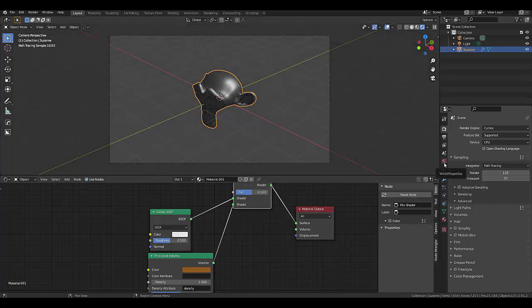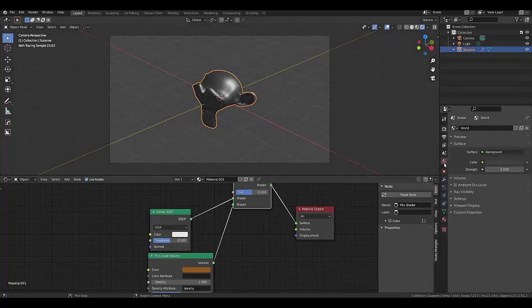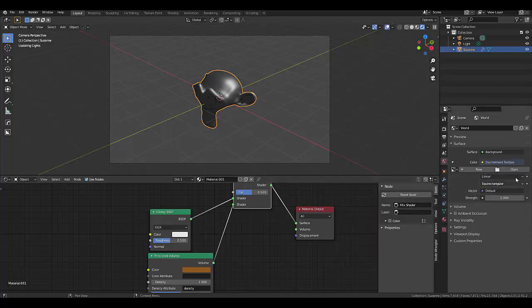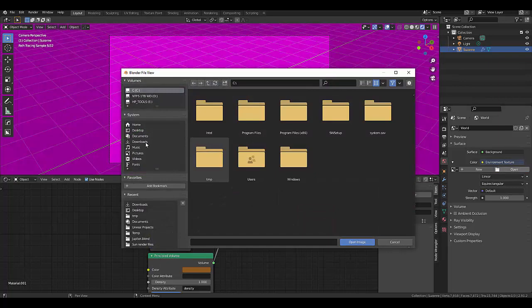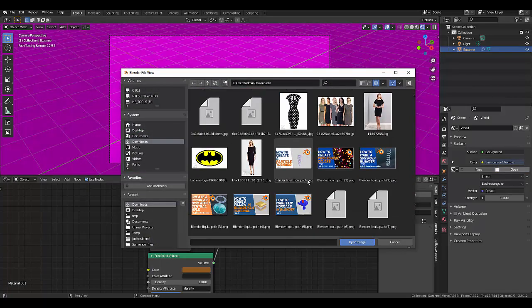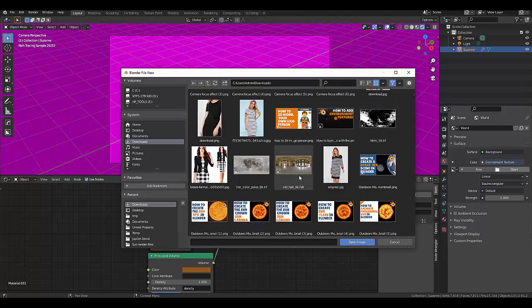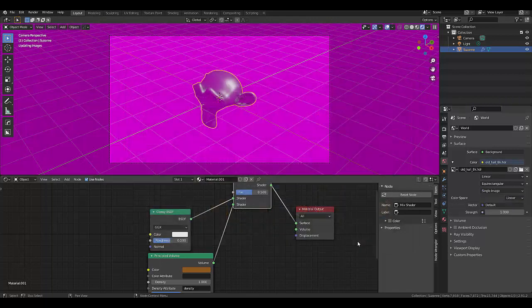And just to make this a little bit easier, I'm going to add an environmental texture, because when you're dealing with things that are glossy, a very quick solution to see how it would look is to add an environmental texture. You can go to hdrhaven.com to download a free HDR, or you can use any image that you like. I'm going to use an HDR image as an environmental texture for the scene. It always takes a second to load.